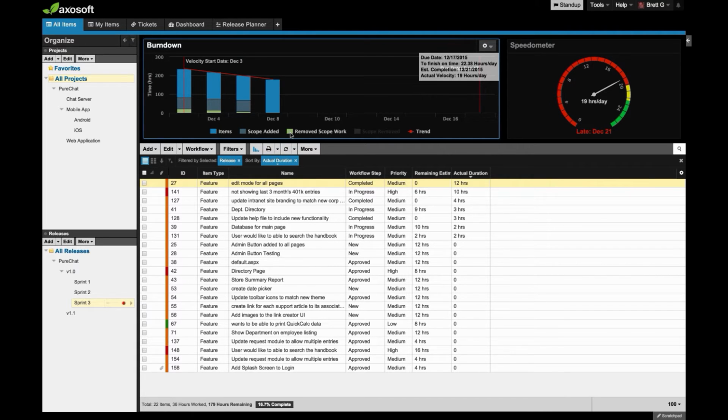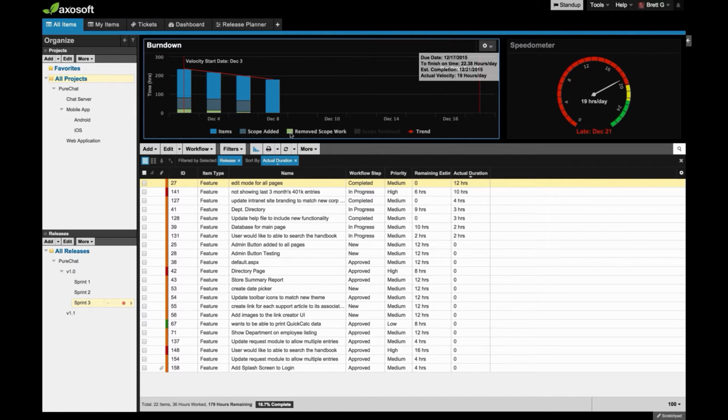You would actually never be working on items which are then being removed, because we want all of our efforts to be going towards our customers, to what our customers actually see in our product. So this is a good way just to highlight how much time is actually wasted just by little adjustments in your scope.